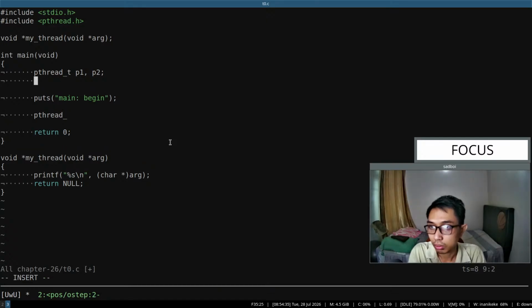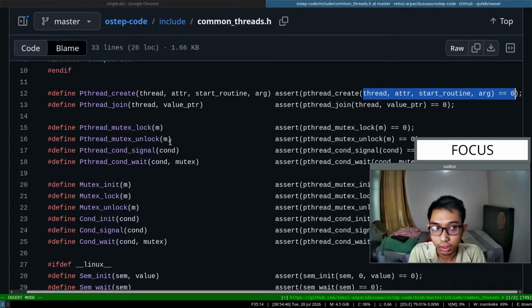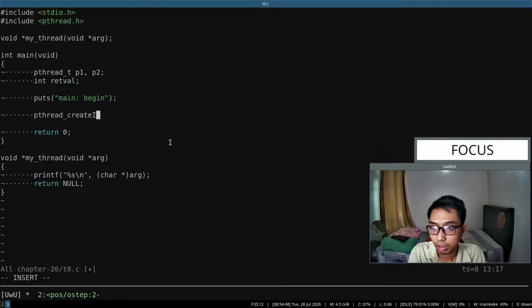So maybe we can do something like this. Return value, pthread create, and then of course this one, right?